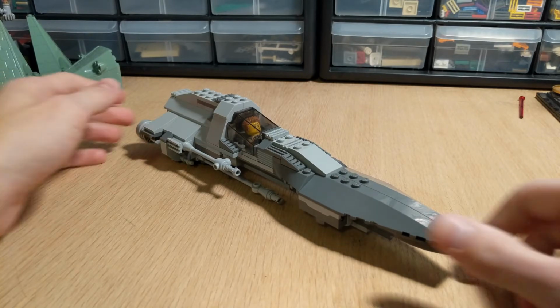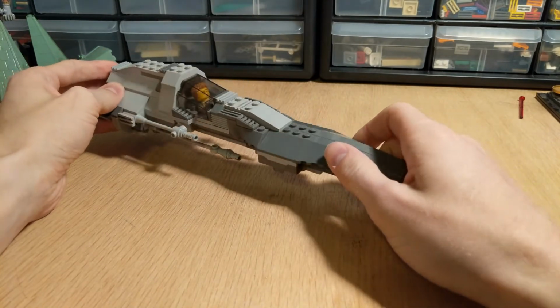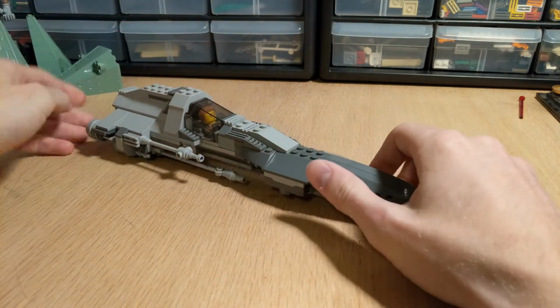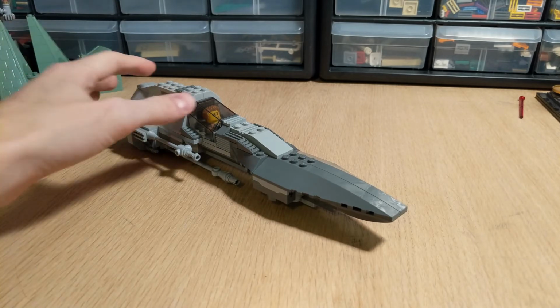I guess this one stayed together over the years for a couple of reasons. Probably A, I didn't need the pieces back out for anything, which is the number one reason that I break down my MOCs, to reuse the pieces. And I mean, come on, that's Lego, you got to do that. The other reason would be it was one of my favorites, so there's some nostalgia attached to it now. Especially that older version. I really should get those windshields back on here and see what it looks like.